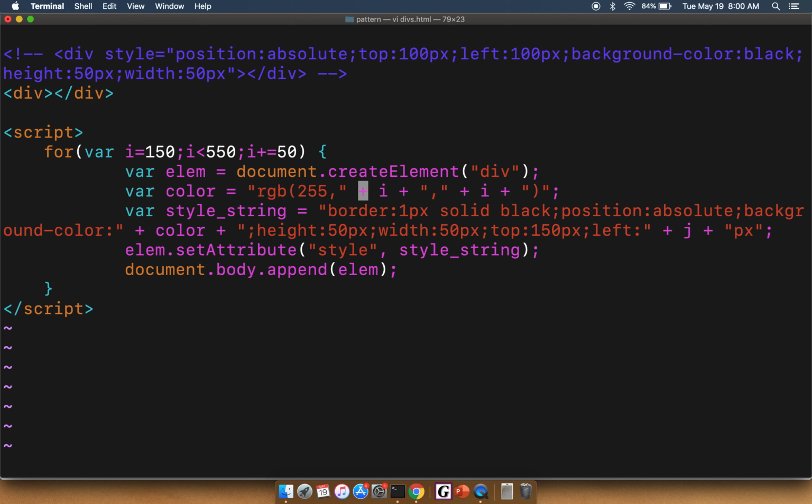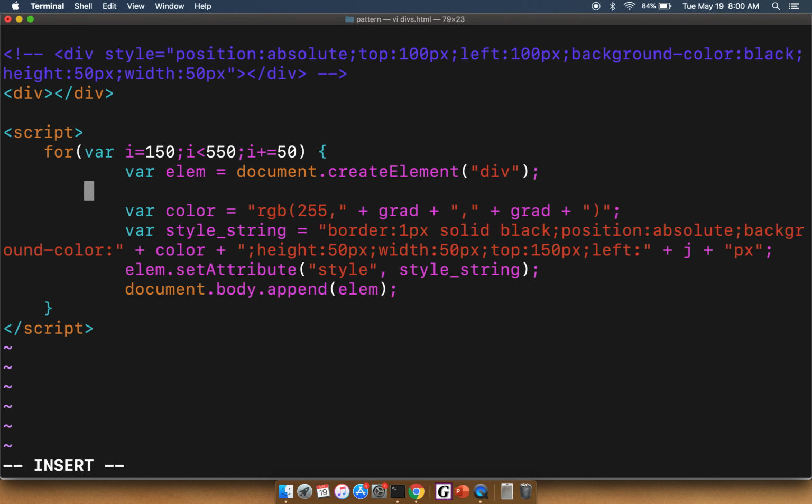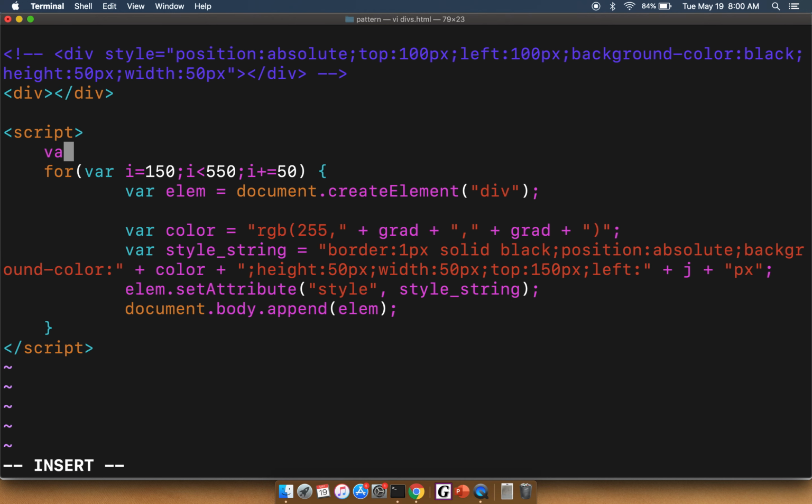So instead of using I, let's make a new variable for this. We'll call this grad, for gradient. Outside of the loop, we'll initialize grad to be 0.